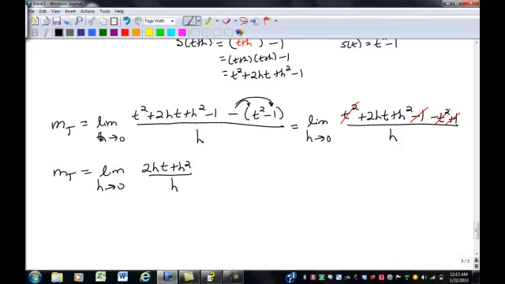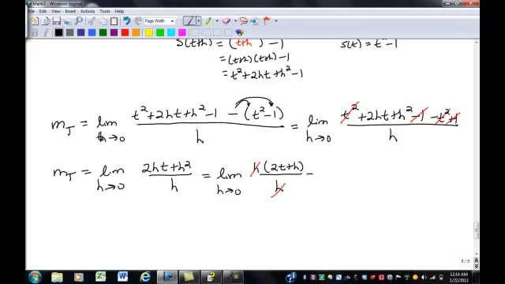Now we still can't plug in h equals 0. But when I factor, it allows me to cancel that h on the bottom. I can factor an h out of both terms, and the h on the bottom cancels. Now if that h on the bottom doesn't cancel for you, there's some things you could have done wrong. Usually you forgot to put your initial s sub t in parentheses. Mine was t squared minus 1. If you forget to put that in parentheses, sometimes all your things won't cancel, and you won't be able to factor out an h.